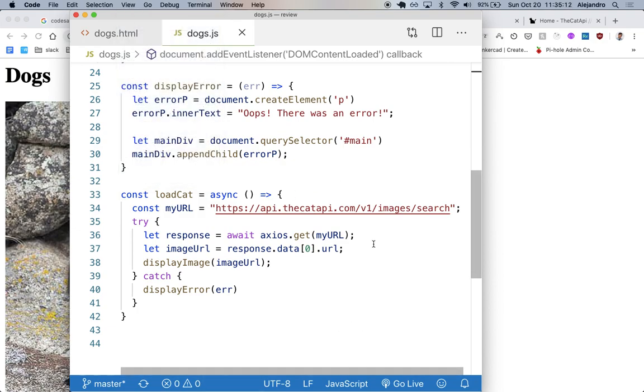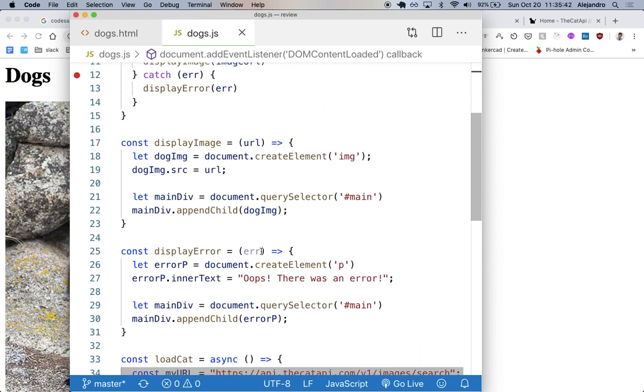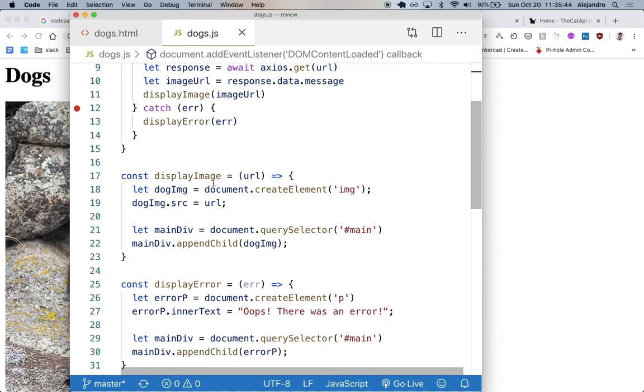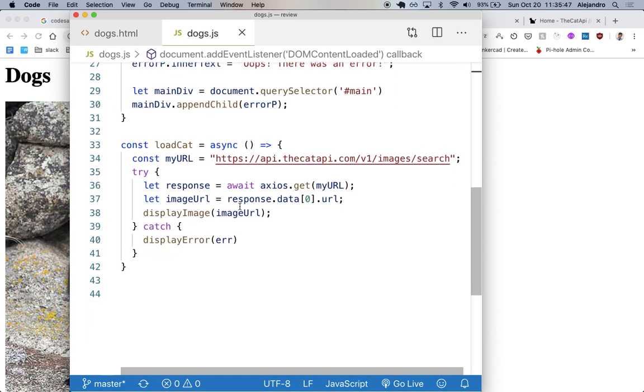So basically, it uses this URL, and I think this URL gives a random image every time you hit it. Then I put the whole thing in a try catch, so it will catch an error if there's no internet. I have a variable for the image URL, the random one that it gets from the server, and you key into it with response.data at index 0 because that's where the URL is going to be. And then I just use the same function for the display image because it'll work for both of them.